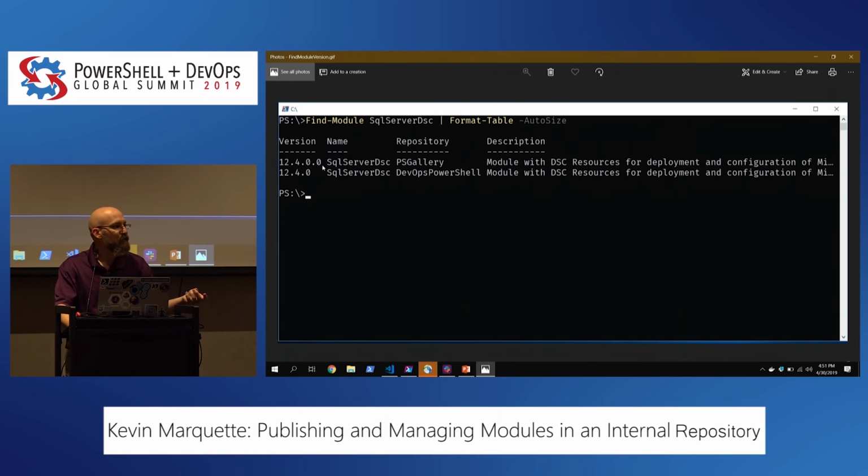Then when I went to republish it to my internal gallery, it dropped that 0 off because it's getting repackaged. And the newer version of NuGet says, you know what, this is the same thing, I'm just going to use this clean version in the repository.